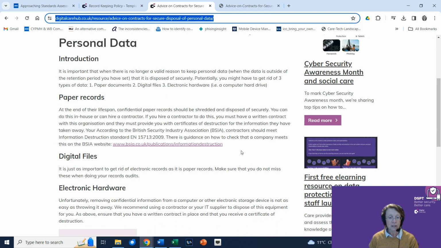And that should include that they have a destruction certificate of the information that they destroy, and that you have a contract in place that enables you to periodically audit them if you so want to, so that you can make sure that they're doing it properly.